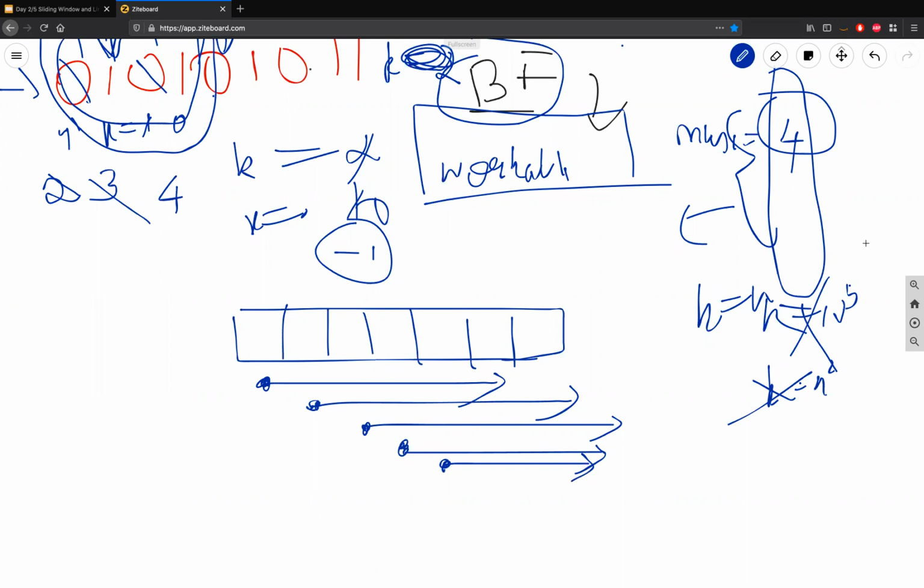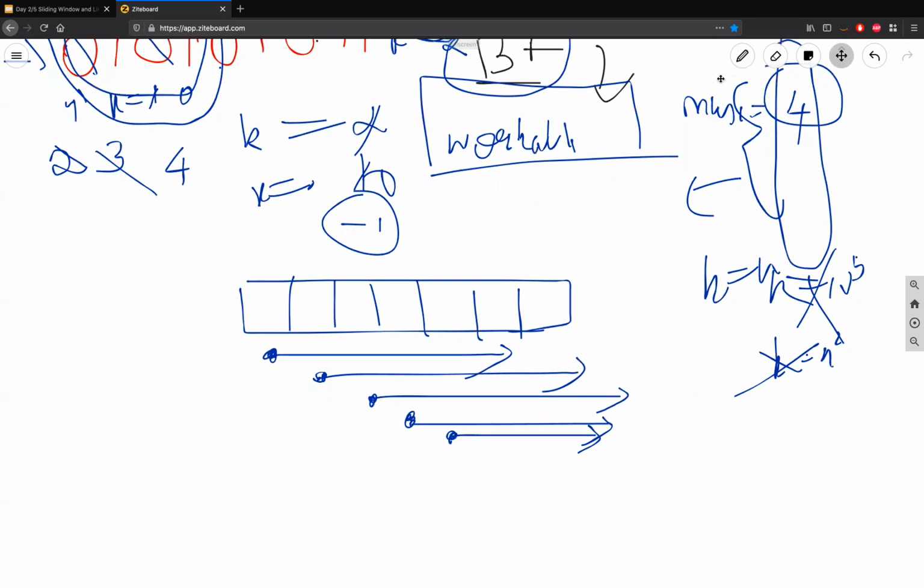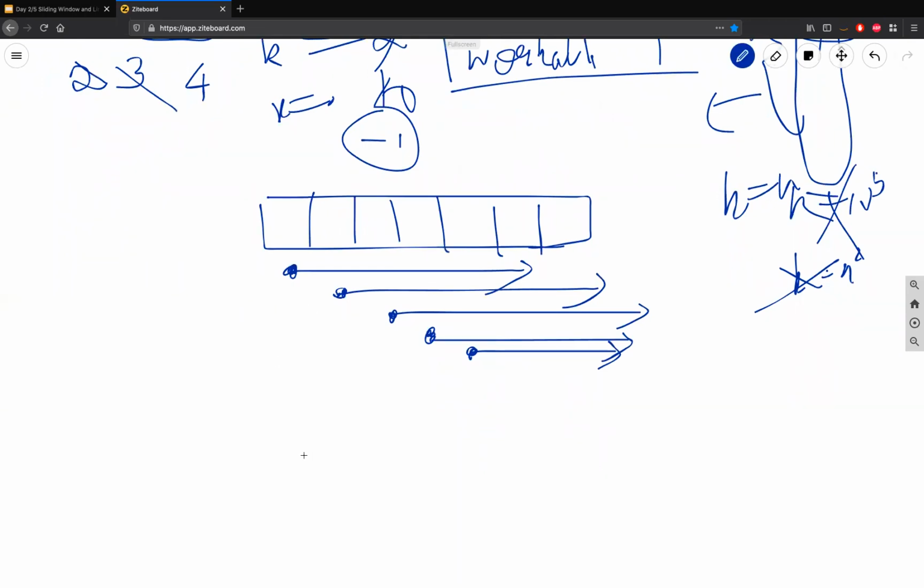So every index you start and go till you exhaust k, correct? To see every index itself, it is going to take n time, correct? And you're going to exhaust k values, but the size of the array need not be k. It can be more than k as well.